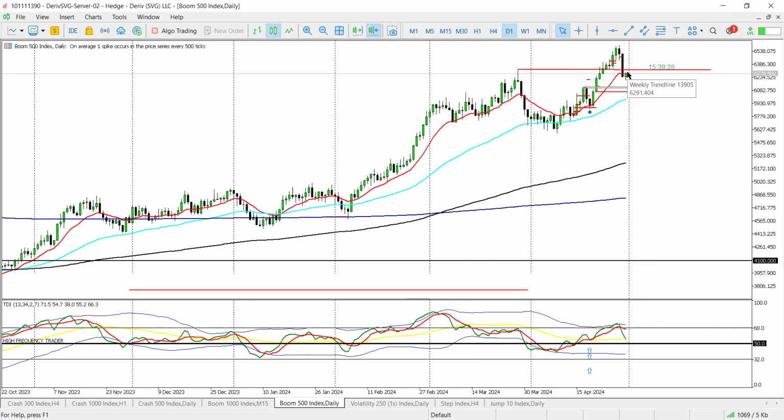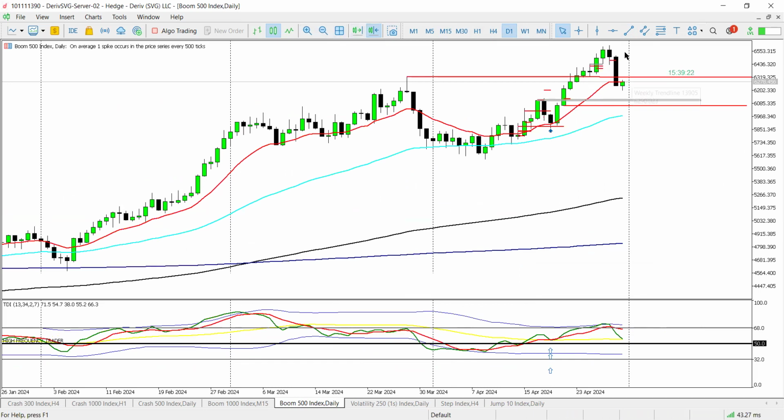Right now we're on the 13 EMA, so we still want to see how price will react. We can only buy B5 after it has a confirmed buy candlestick on the daily. So that means today we've got no trades. We still want the daily candle to close to see whether we are going to push back up or we are actually in a sell momentum. So right now we're on the line. We are on the 13 EMA, which is a dynamic support zone. So we still want to see how the daily candle will close. So we're just going to leave this on the daily.